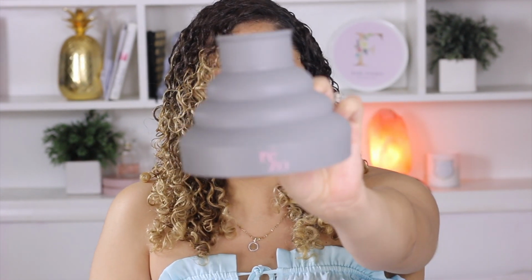This is from Riso Cuts, and I think this is going for $25, so it's really good and super travel friendly because you can actually just fold it like this. What I like about this type of diffuser is that it works for a lot of different blow dryers, and they actually adjust. I try this when I go on cruises or when I go to hotels and they have their own blow dryers. I always bring one of these with me.